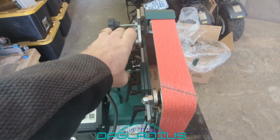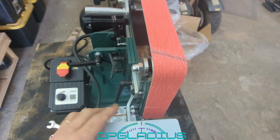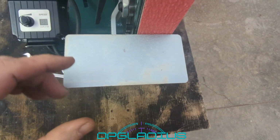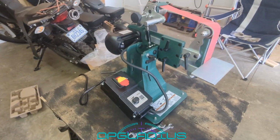All right, that seems about right. We have a little bit more of adjustment on our adjuster wheel there. We'll go ahead and set our tool rest fairly close, but I don't want to grind a hole in it yet. And that's about it for the assembly. Everything looks pretty much the way it needs to go.